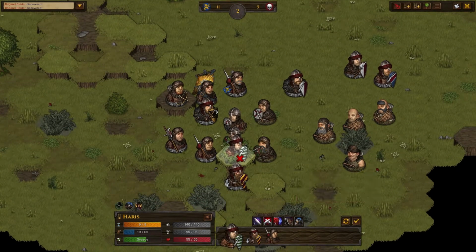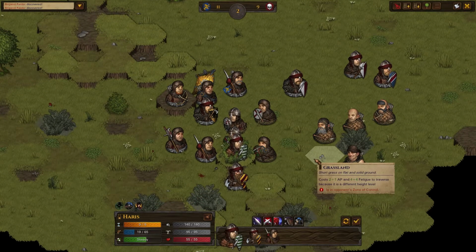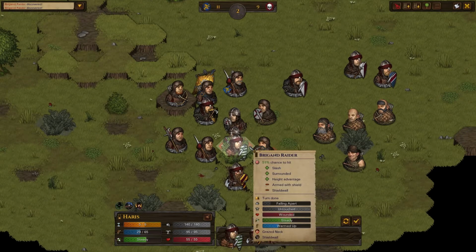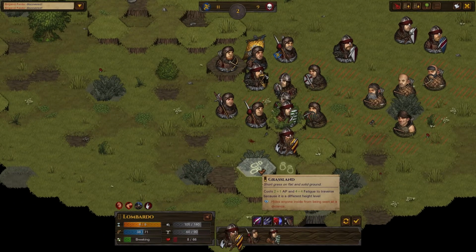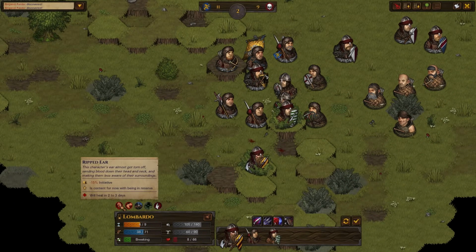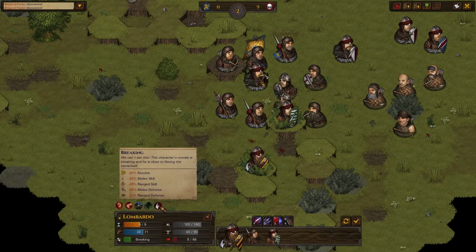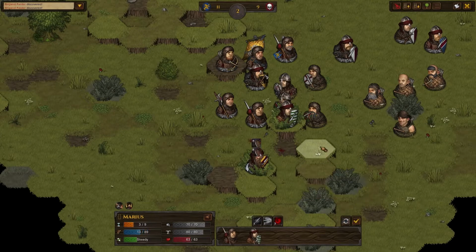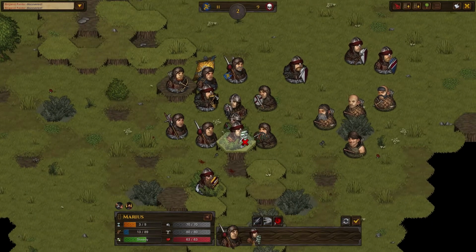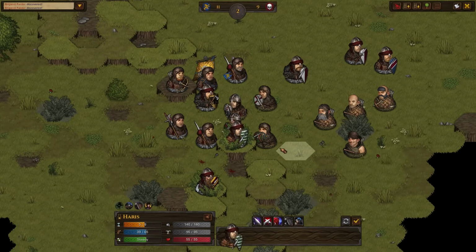Alright, meanwhile, Harris, you should definitely... What, should you swing and shield wall? I think you shouldn't even swing. I think you should constantly shield wall up. As for Lombardo, we're going to have you move into this pile right here. Are you bleeding? I don't think you are. I think you're pretty good right now. So we're going to have you do that and then shield wall. Well, you would have bled if you were actually bleeding. Right then. Okay.